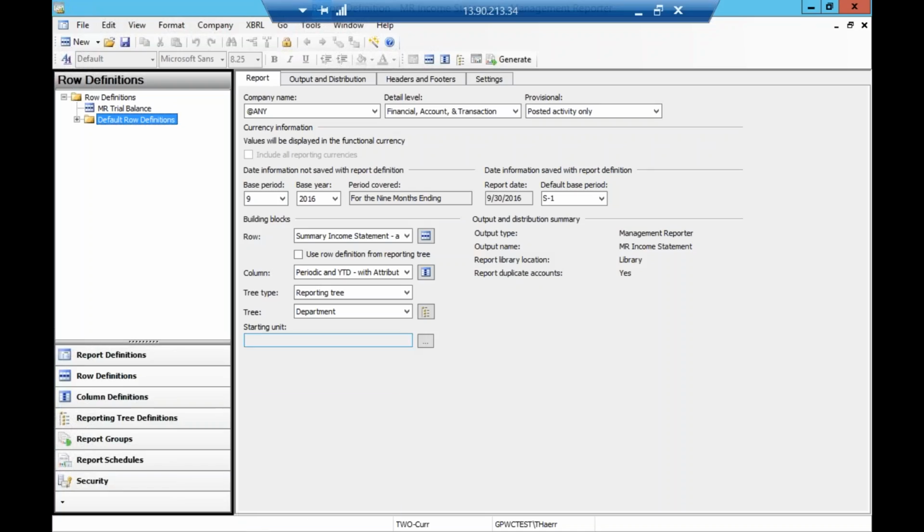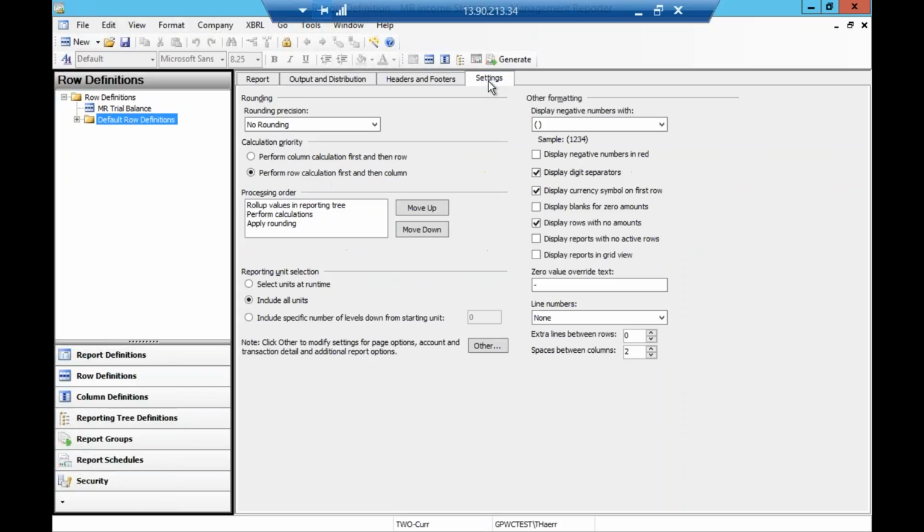So for the zero value override, and just as a side note, I am using Management Reporter 2012 CU15, which is the latest version of Management Reporter. So some of the options that I show you, you may not have just yet, depending on which CU you are currently on. If you see a feature that you are looking for and you can't find it, either ask me or get with your lead consultant and we can see about getting you upgraded.